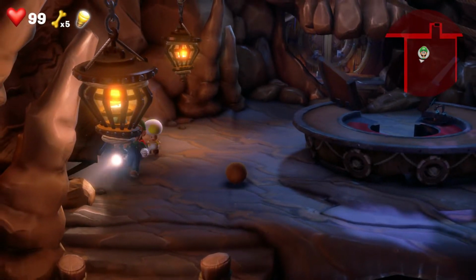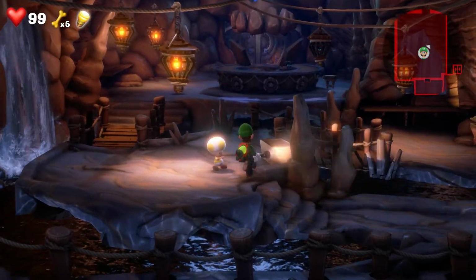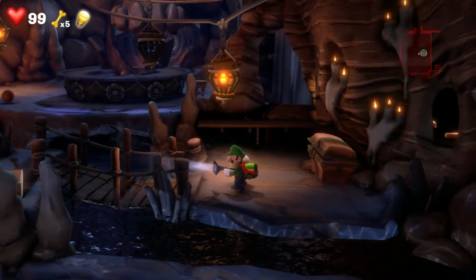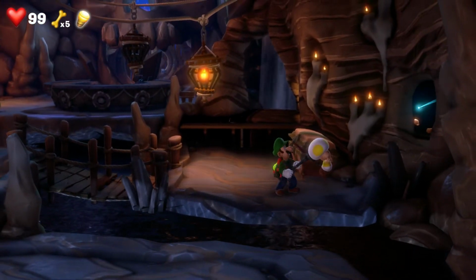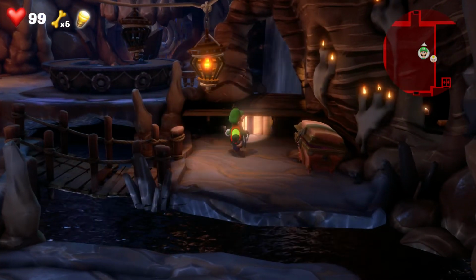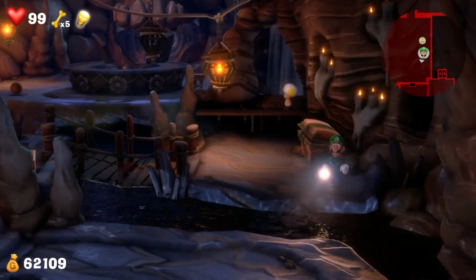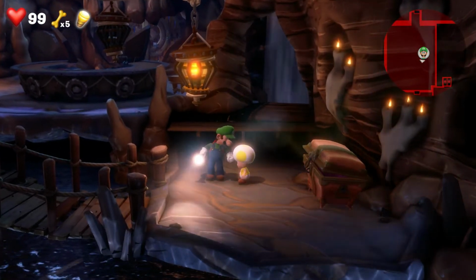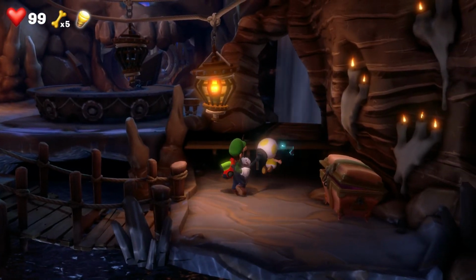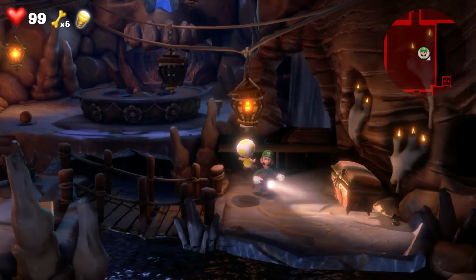Also, this room is supposedly wider than this, but I can't figure it out. Okay, Toad, come with me, buddy, because you got some work to do. We need you to go there. There you go. Get that gem. I know there's a gem there. Really? Well, we got the gold, but was there no gem? Huh.